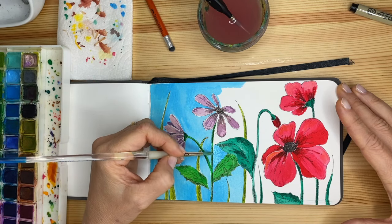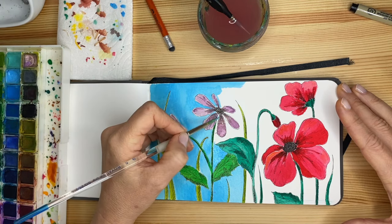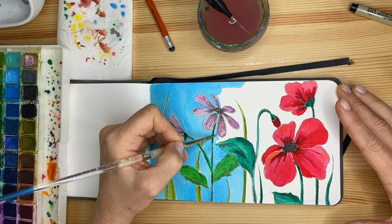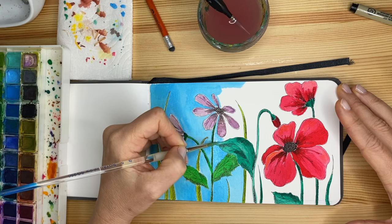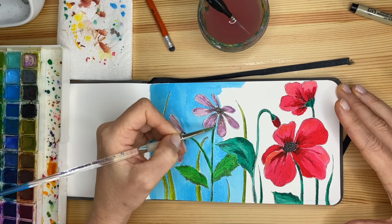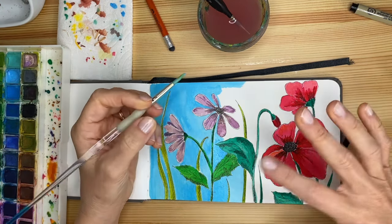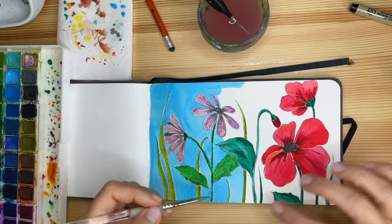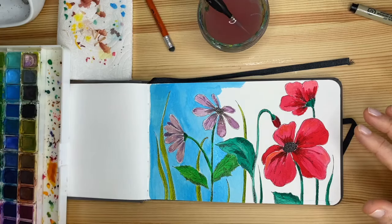Fill the space. Stay with me, friends. We're almost there. You see, I was able to blend the blue on top of the little spot that I got with the light violet when we were working. And since I'm left-handed, sometimes it happens. And I was able to blend it in, no problem.